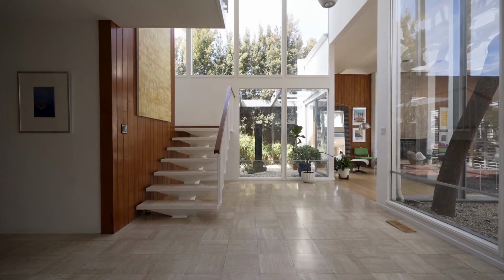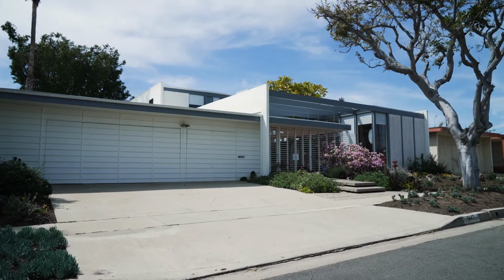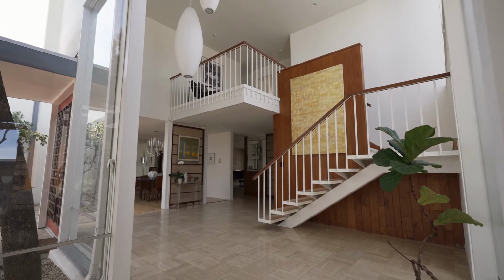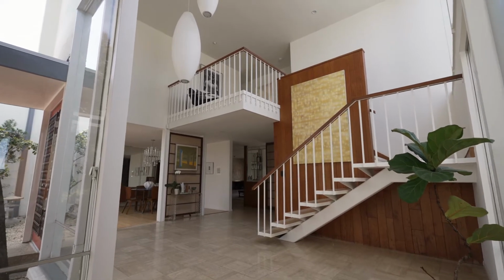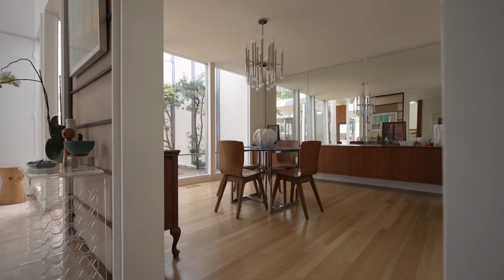Well, we were looking for a house that had character, that was intact, original, that was special, ideally mid-century modern, and ideally in this neighborhood, Ladera Heights. We specifically wanted Ladera Heights because even though I grew up in LA, I did not really know this neighborhood, but as soon as we started to tour and look at houses, I fell in love with this neighborhood. I was like, we're moving to Ladera Heights.